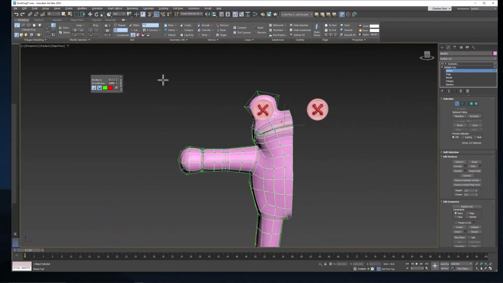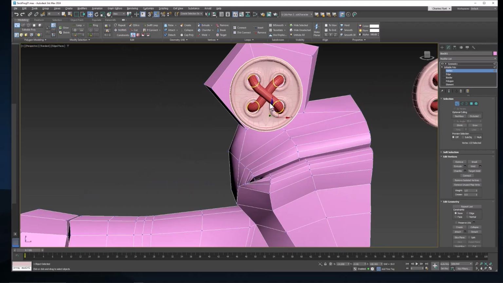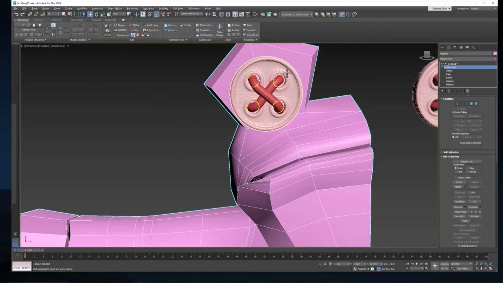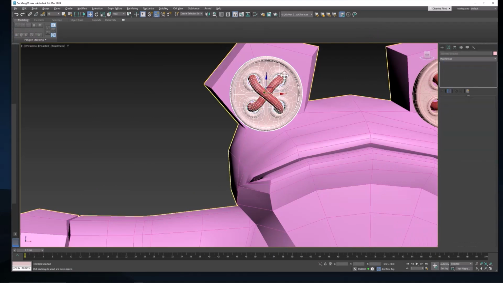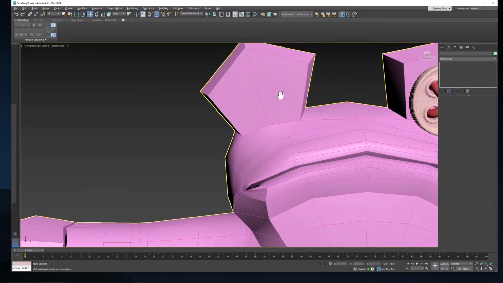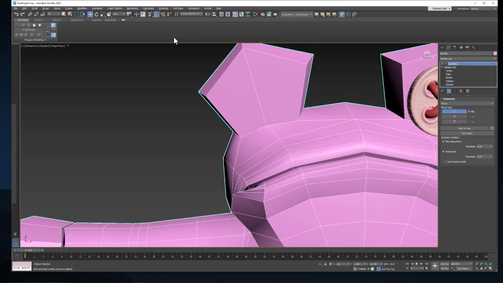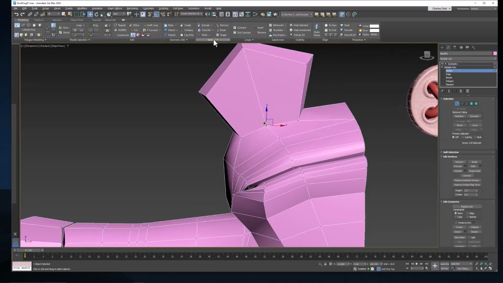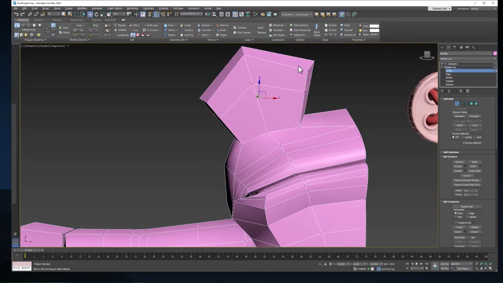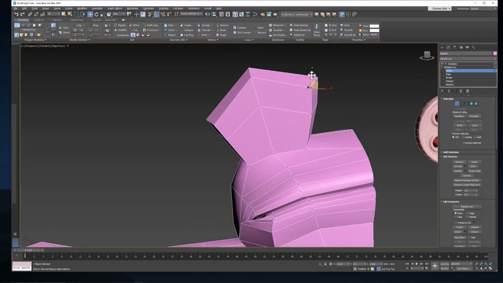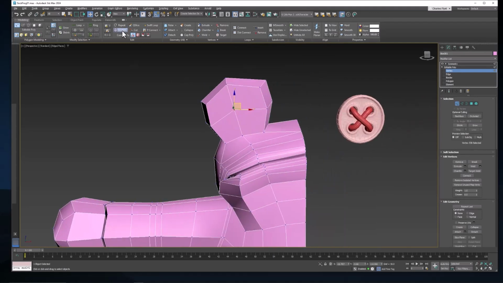So I also think I'm going to take the opportunity here to put another edge on the eye here, right here. So go back. And that should give me the opportunity to reshape it a little bit like so. And let's see how that behaves when we smooth it.